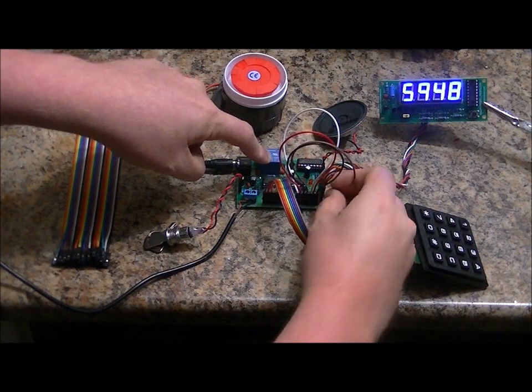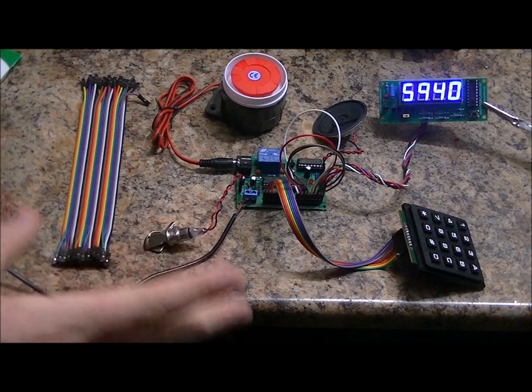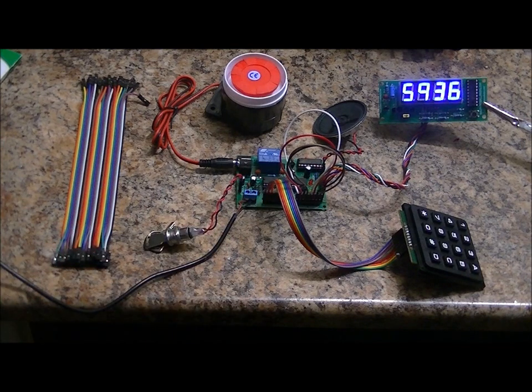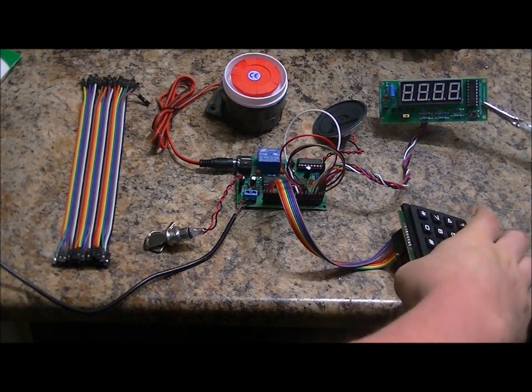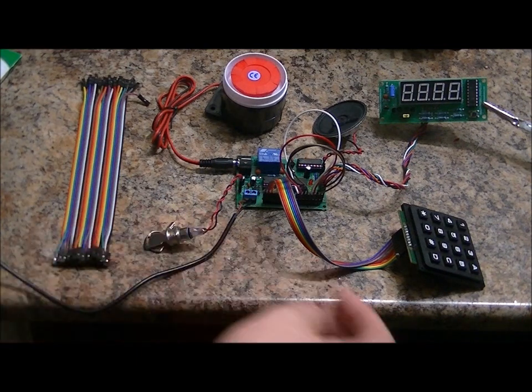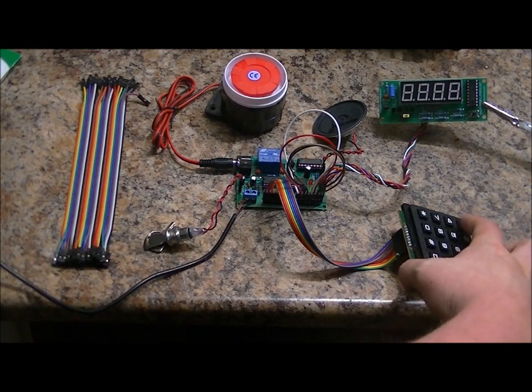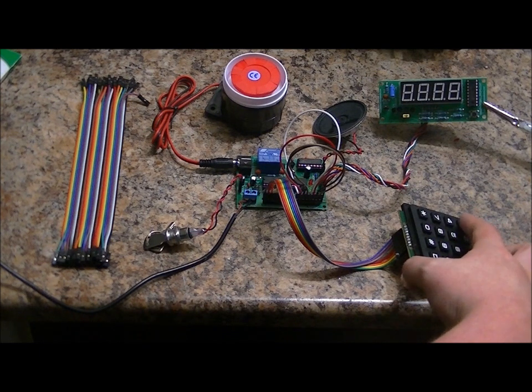Now we're counting down twice as fast, and wire cut is removed from the software for the duration of this game. So now what I'll do is I'll deactivate the system. System deactivated. Sorry if you can't hear the speaker over my water softener. So now I'm going to reset, and it's going to say Betty. And as soon as it says Betty, I'm going to press and hold 1 again, and we'll see what happens.